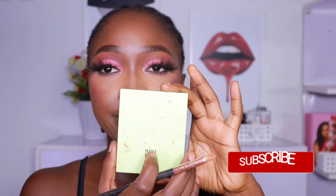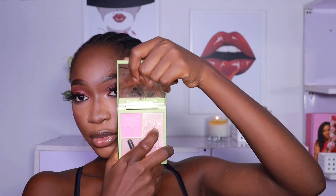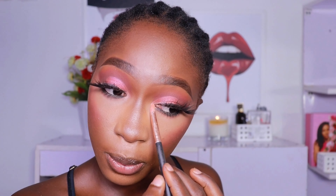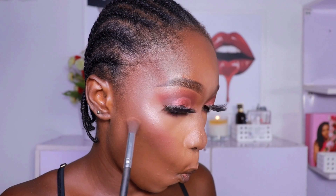I'm taking the brown shade I used earlier and smudging that underneath my eyes. I've come to the conclusion that the lashes are not too much so I'm going to leave them. Now I'm taking this Pixie face palette and using a really nice rose gold shade to highlight — I'm putting it in my inner corners first, then highlighting my nose, my cupid's bow, and my cheekbones. This is such a soft and pretty highlight shade.